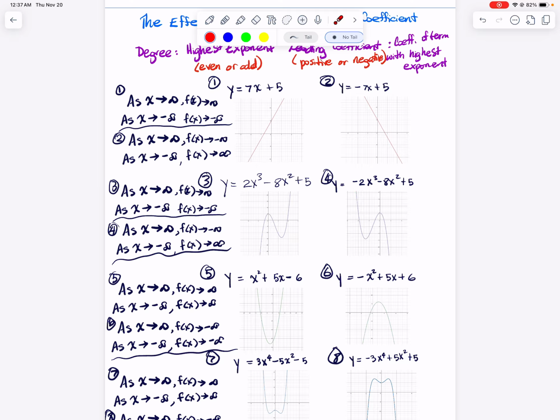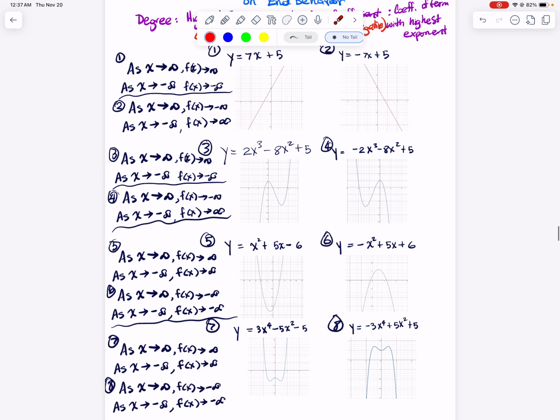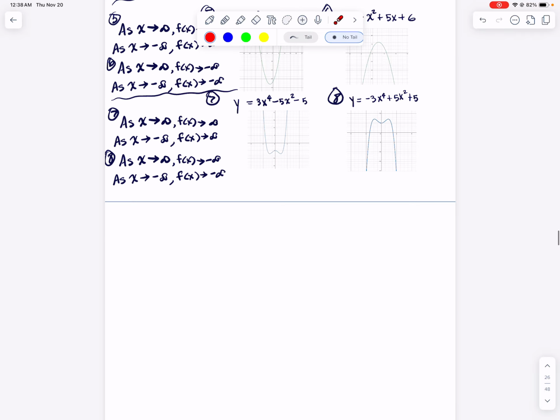Now, where you're focused on the leading coefficient, notice in every single case when the leading coefficient was negative, the graph ended approaching negative infinity. So it was going down on the right here, and down on the right here. So on the right side, it always goes down, despite whether the function has an odd degree or an even degree. It always ends going down. All right, so now that we have all of that, we can look at a couple examples where we don't actually have a visual and we can still tell what the end behavior is.